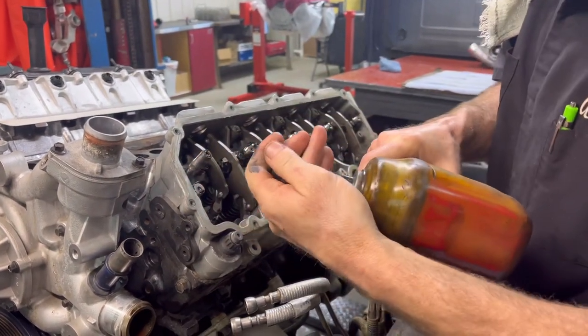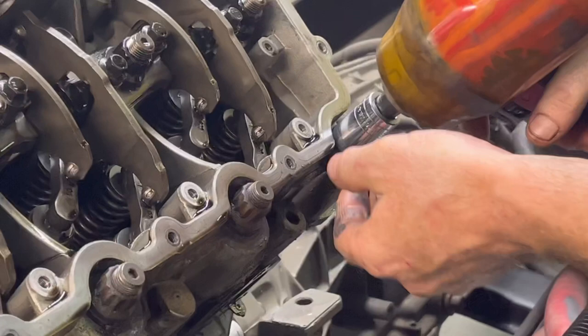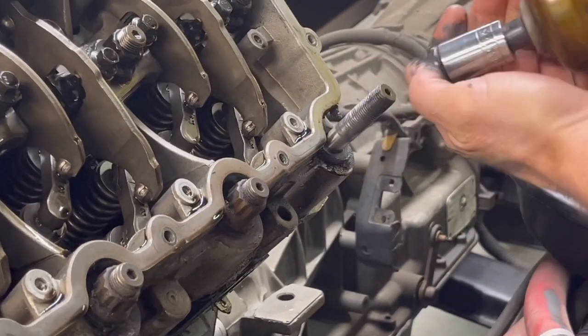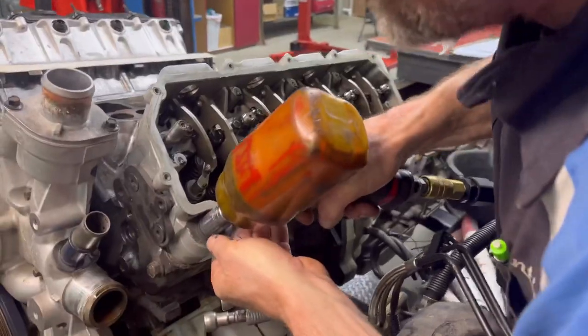And then when we take studs off, always, it's a nasty job, but hold your hand on it, because a lot of times you can get the nut to spin off the stud. Okay, see how I held it? It's a dirty freaking job, but it works. I'm not sure the drain pan is strategically placed good enough.